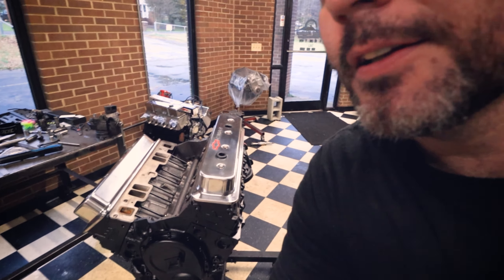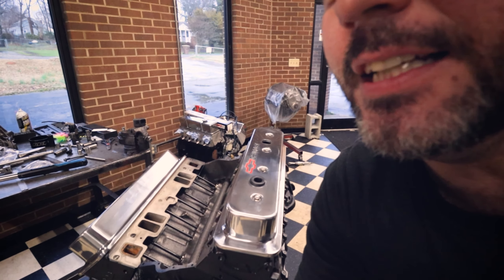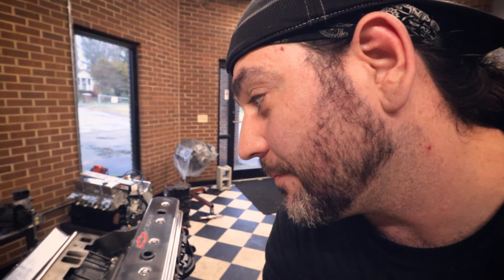Center bolt chrome valve covers - let's get them on the motor so we can say we're done. The 400 is physically painted now and has valve covers on it. It just needs an intake because the customer wants it ready to go into his car, not just a long block. The intake he brought me is for an older style small block Chevy head - it will not fit on these Vortec heads. The balancer he brought me is for a 350, which will not work on an externally balanced 400. So it needs the correct intake and balancer.